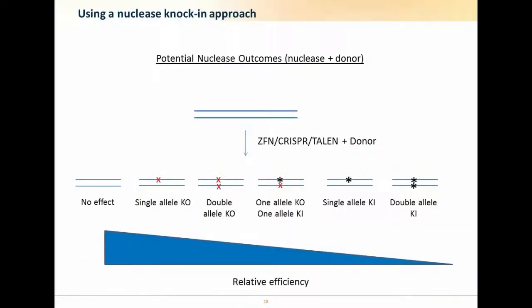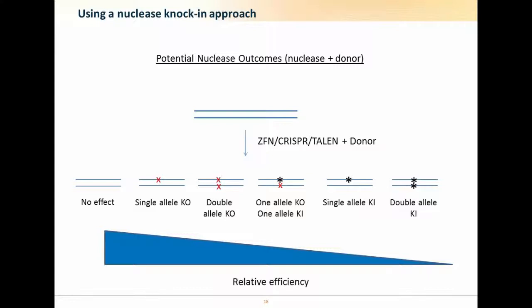One of the things I wanted to point out, I talked about how AAV was particularly useful for knock-ins, and it's not to say that a nuclease approach is not particularly useful for knock-ins, but when you're using a nuclease approach for a knock-in, there are quite a few considerations you have to keep in mind. When you introduce, for example, a zinc finger and a double-stranded break, even though you've supplied a donor, you have to take into consideration that there are these multiple outcomes that you see on the slide. For the most part, nothing will happen. Depends on the cutting efficiency, of course, of the nuclease you put in. But at some high ratio, you will start to see effects occurring.